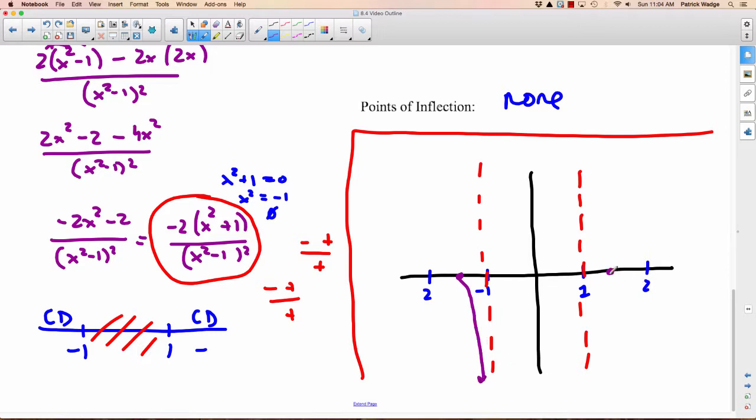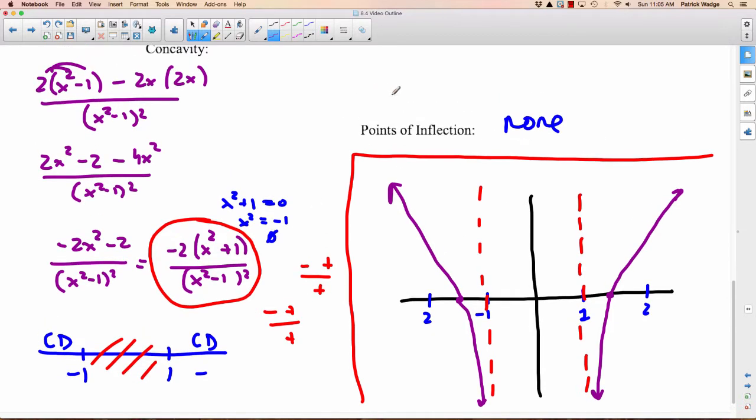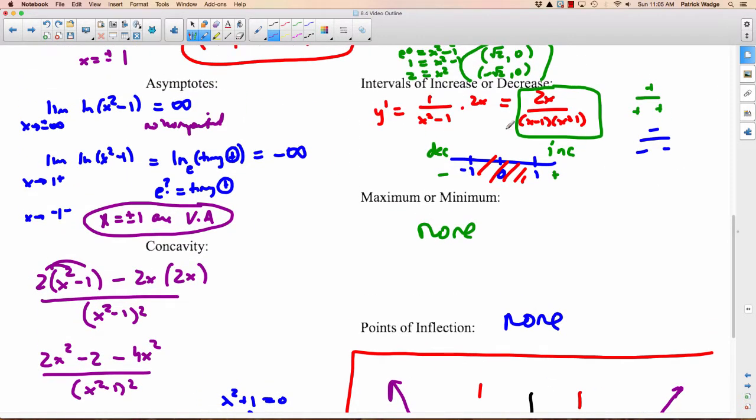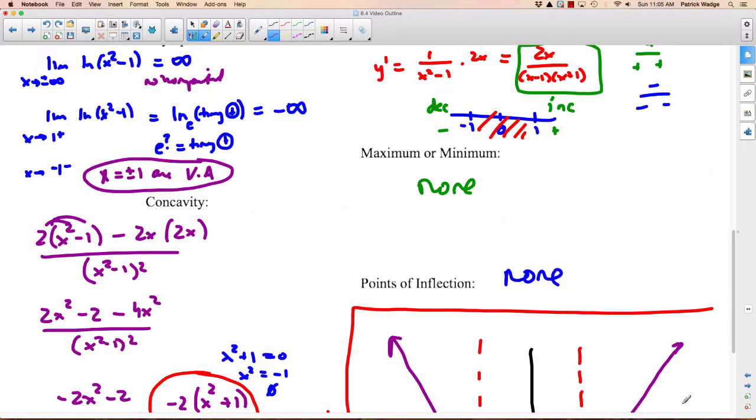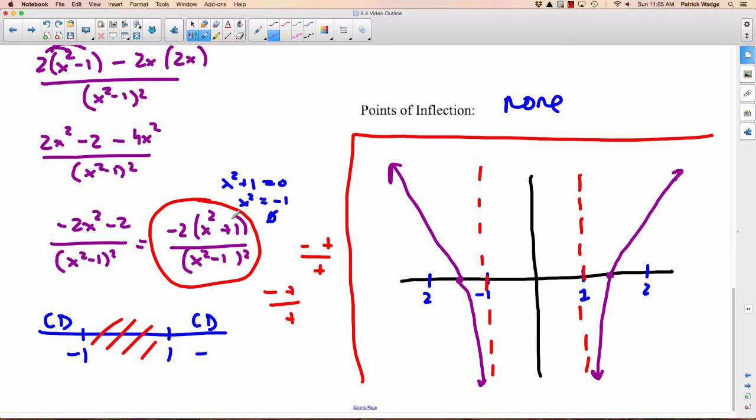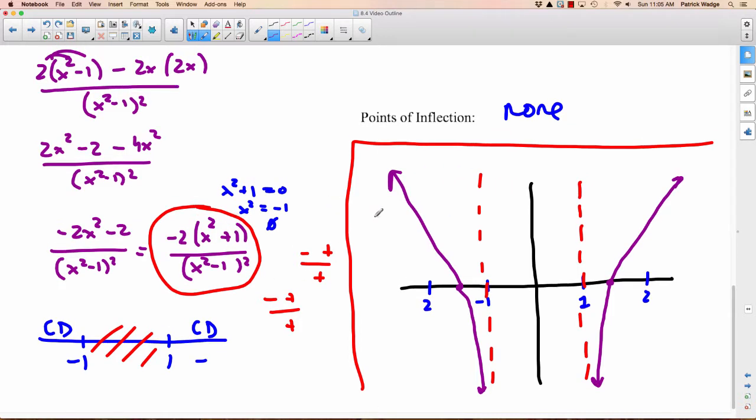So you'd think it would go probably something like this. And we said as we go out, remember that it tended towards positive infinity. So I'm suspecting it might go something like this. I don't know exactly what it would look like, but something like that. And let's just check that. In terms of increasing, decreasing, it's supposed to be decreasing here, yes, and increasing here, yes, it is increasing. And in terms of concavity, it should be concave down here and concave down there.